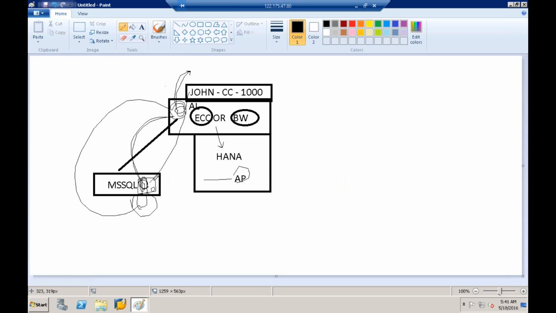So, what is the difference between this and this? In this, it transfers the entire data, filters the data at the application layer, and sends to the front end. In HANA, it filters the data at the database layer and only sends the required data that is requested by the user to the front end.